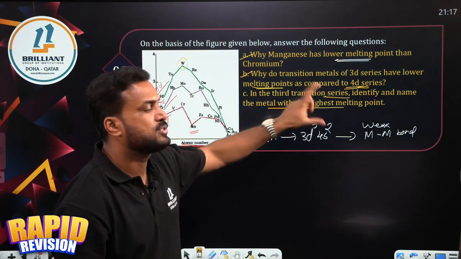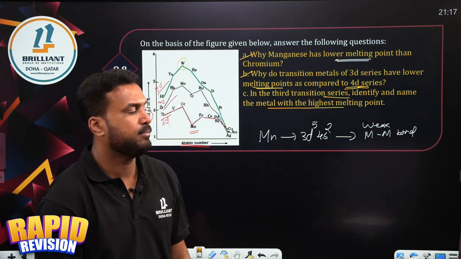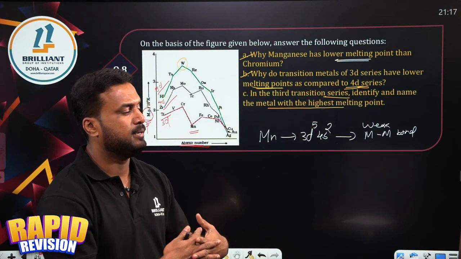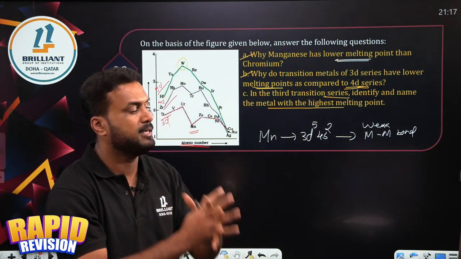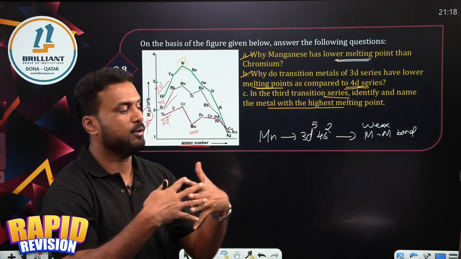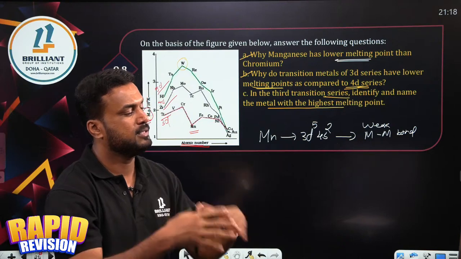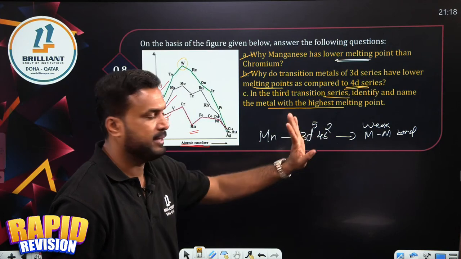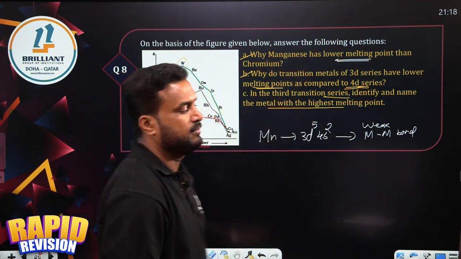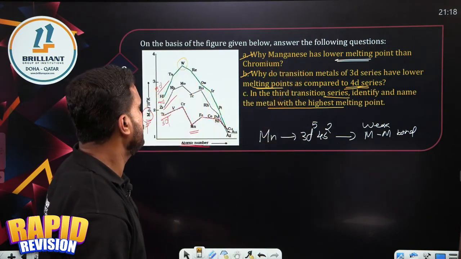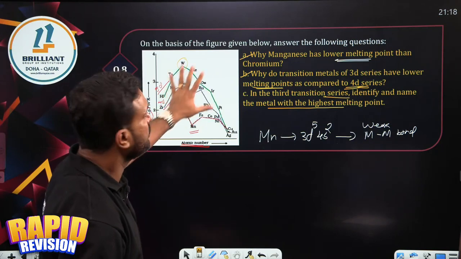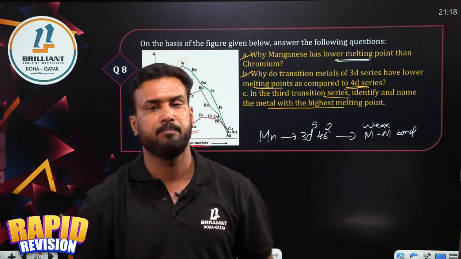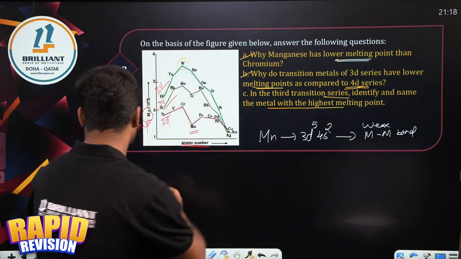So tungsten has the highest melting point because of the maximum number of unpaired electrons. Second answer, the 4d series makes more frequent metal-metal bonds. Wherever they are asking higher melting point, you write this. It forms more frequent metal-metal bonds, therefore higher melting point. Manganese has already half-filled d, so weak metal-metal bond, so lower melting point. So this question is easy. Read the question. Logically, the questions they are asking will be the same. So understand the question or the logic.